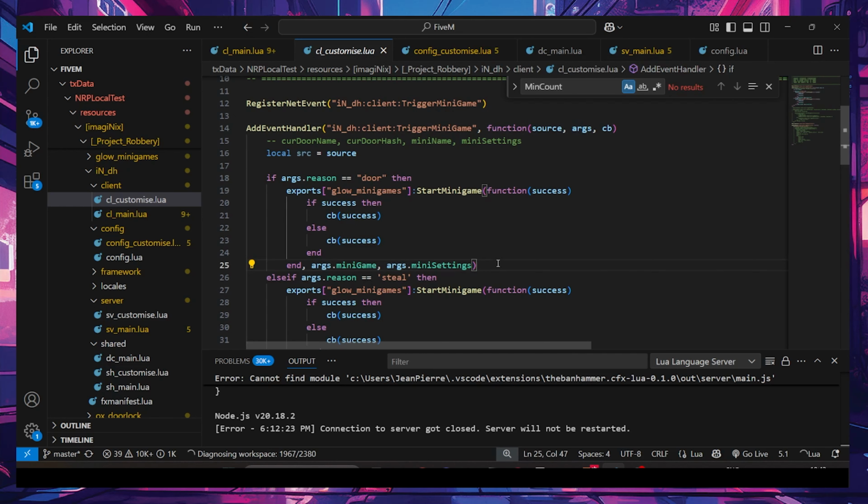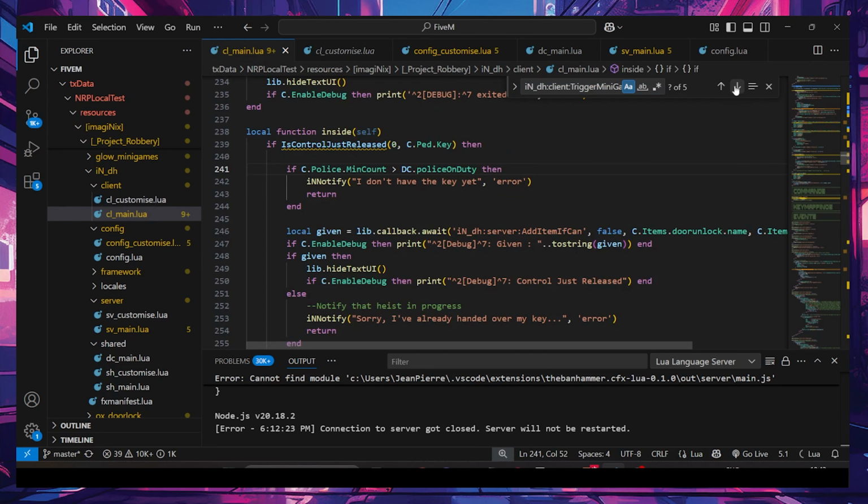I've got no idea. Args.reason equals door, because we give it argument. Let's search for that in client main.